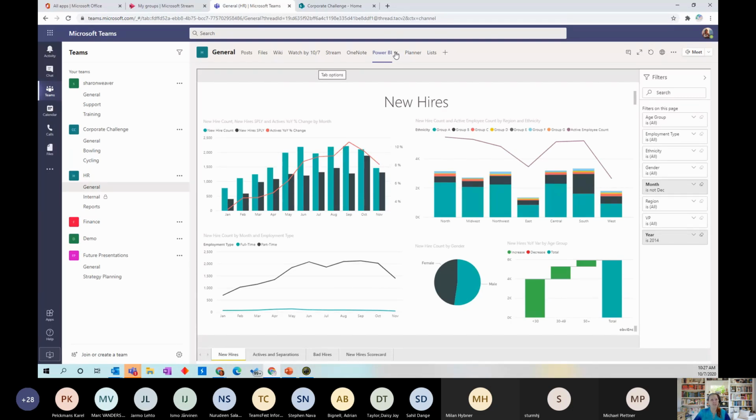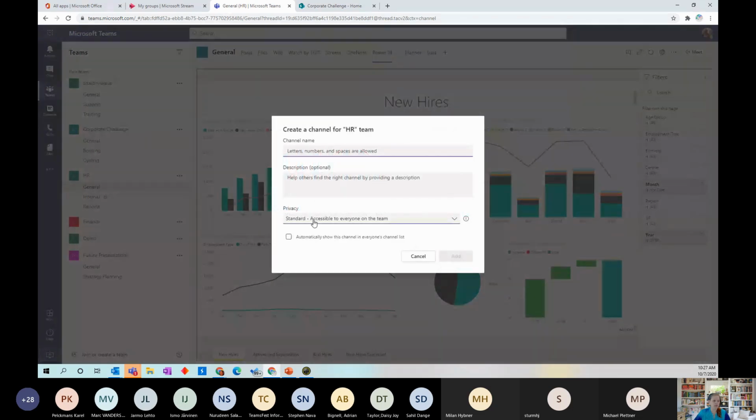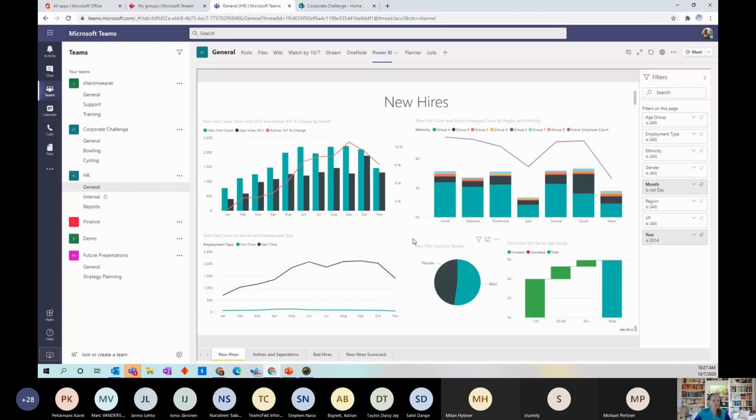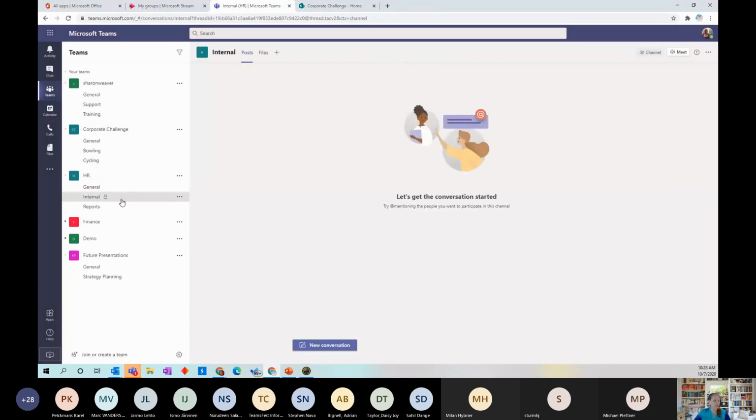The only downside to that is I highly recommend, if it's a very small subset of your team or your group that has access to this, that you consider making a private channel. Maybe everybody in the group should see this, but maybe they shouldn't. So maybe you have a group for HR, but then a subset dedicated to executives where you put your Power BI dashboards. In that case, when you click on the ... and add a channel, just choose to go down here and change it to private. When you do that, nobody can see this channel unless they're included in it.